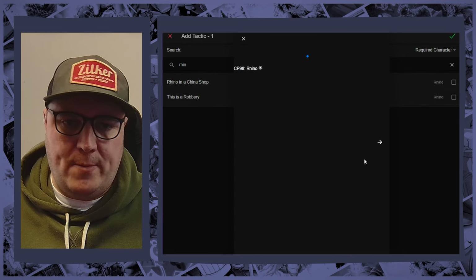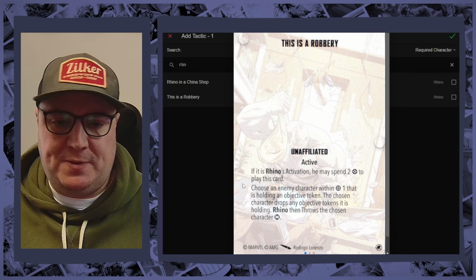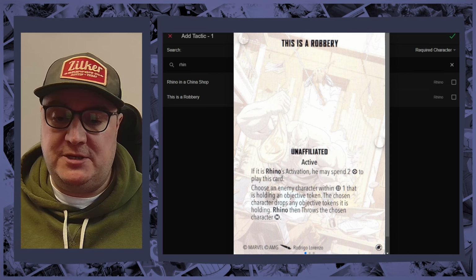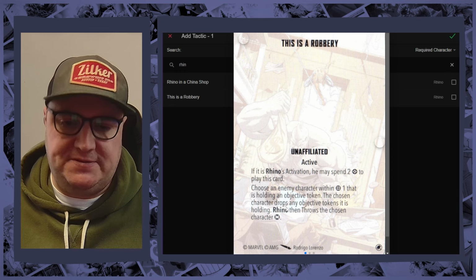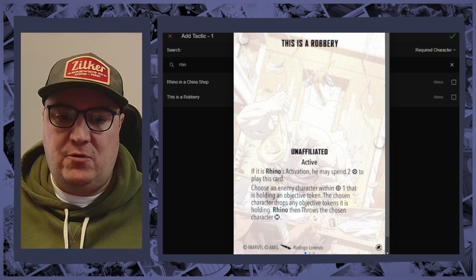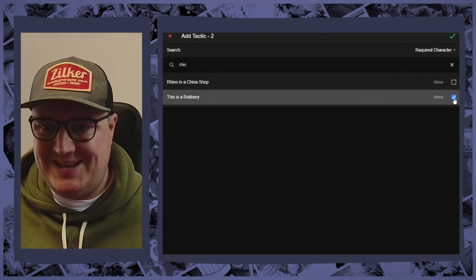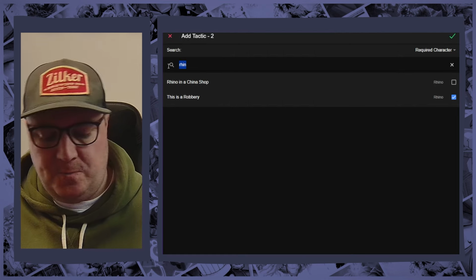So this is a robbery. If it's Rhino's activation, he may spend 2 power to play this card. Choose an enemy character that is within range 1 that is holding an objective token. The chosen character drops any objective tokens it is holding. Rhino then throws the chosen character medium. I mean, this is pretty much stapled to Rhino.